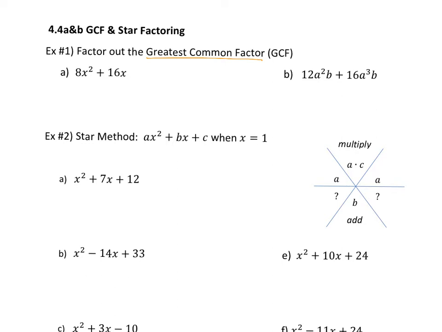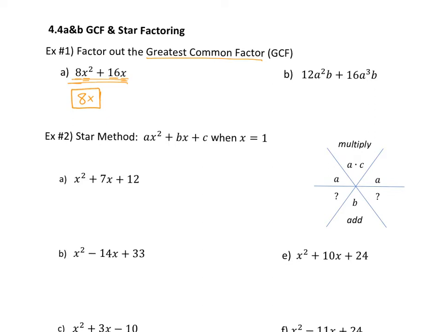So if you look here, number-wise, you have an 8 and a 16. Those are both divisible by 8, so we could factor out an 8. And then we have an x squared and an x. Both of those would be divisible by 1x. So basically you're taking the greatest exponent of your variable and factoring that many of them out. So we would just factor out 1x here. So when we factor out the GCF, your greatest common factor would be 8x for these two.